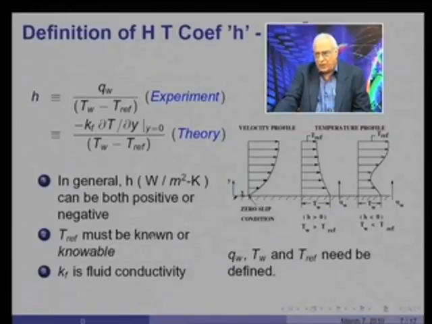Tref is an important quantity because it is defined in different flow situations differently. But for the time being, we will say that Tref is known or is knowable somehow. Kf, as I said, is the conductivity of the fluid. So in order to define H completely, we need to know QW, TW, and Tref.